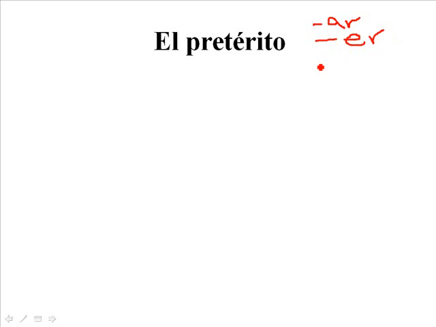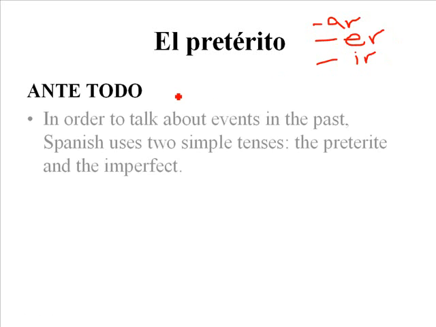¿Qué pasó ayer? Let's think about the past tense in Spanish. El pretérito. Now this is a new conjugation. We know that verbs in Spanish begin with an infinitive form. That's kind of the generic form of the verb. All infinitives in Spanish end in AR, ER, o IR. Okay? But in Spanish, when we're talking about the past tense, the conjugation is different. That means we'll learn new endings for the verbs we've already learned.